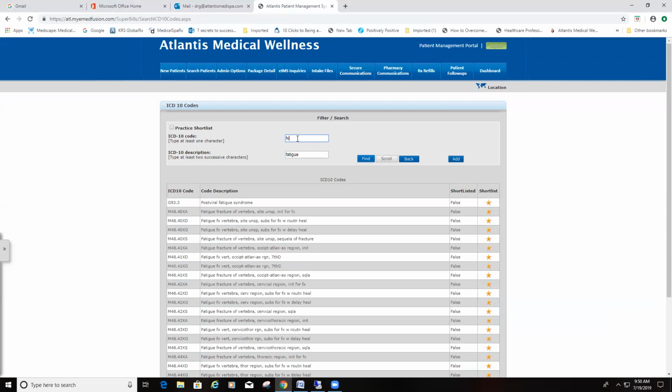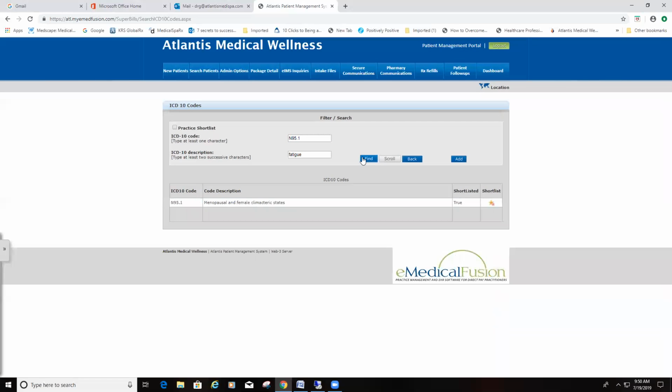Do you know if Tanya takes fatigue out, otherwise it's not going to find it? I did find it. It found it, but that one is already on the list, because it's already got the little icon there. So that one was already on there. Does Tanya have the ability to do this? Let me check her permissions. I didn't set permissions. Jen set permissions.